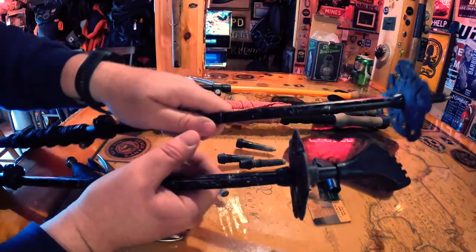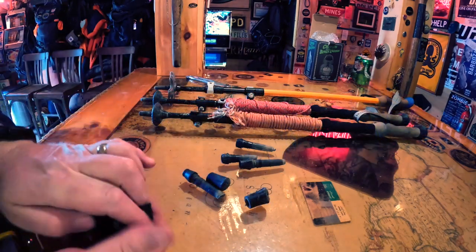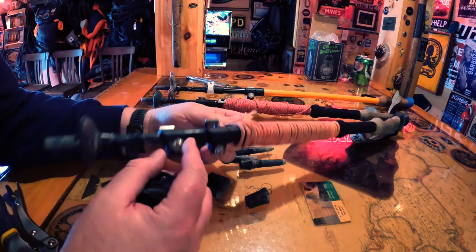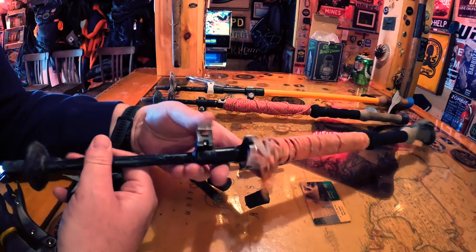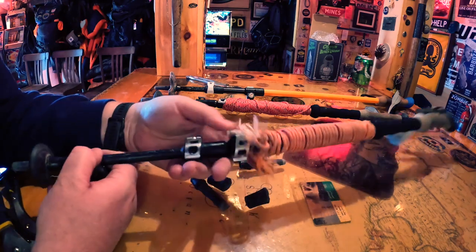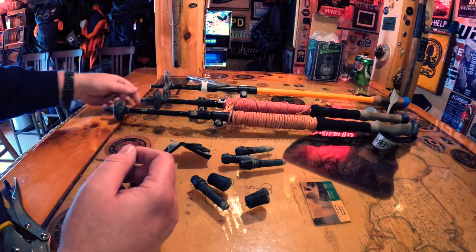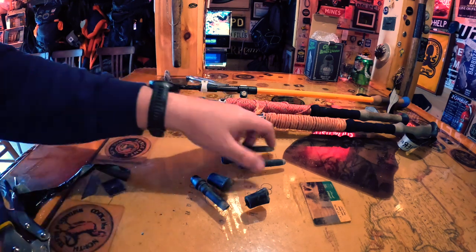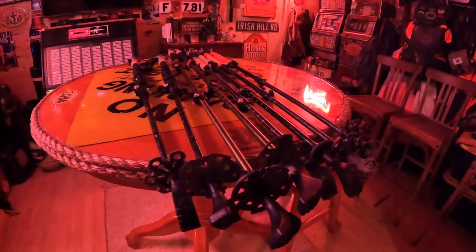Some extra feet added. This is the world's least exciting video on the internet. While fixing these other ones, I remembered why I got rid of these battle dogs — the clamp was messed up and wasn't holding anymore. I put some tape there so it couldn't collapse on itself — very ghetto, but it was a fix in the woods and it worked. Trekking pole tips 101: these poles are all in service.